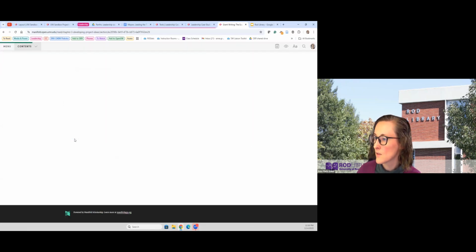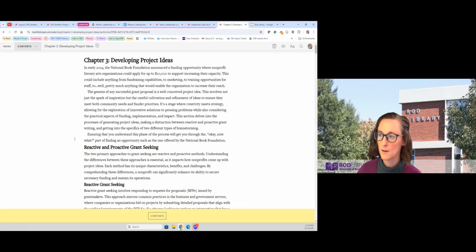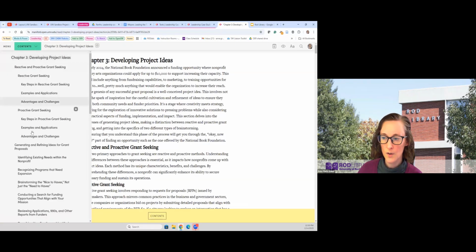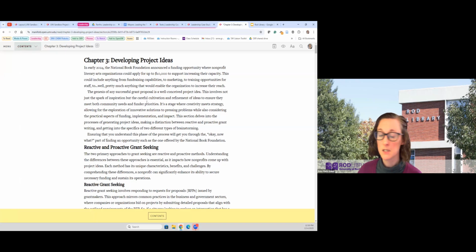If I click into one of the chapters, you can see the look and feel. We have the headings, and we have the contents available over here. There are levels of headings, because we've styled those in the source material. What I do when I'm preparing materials to go into Manifold is to work with them in Google Docs.